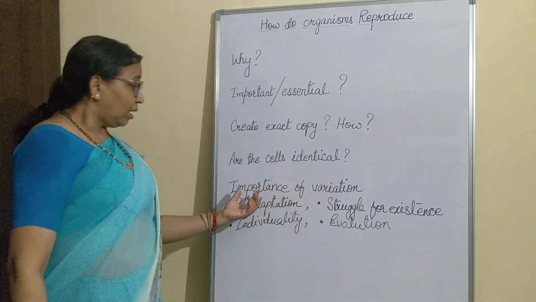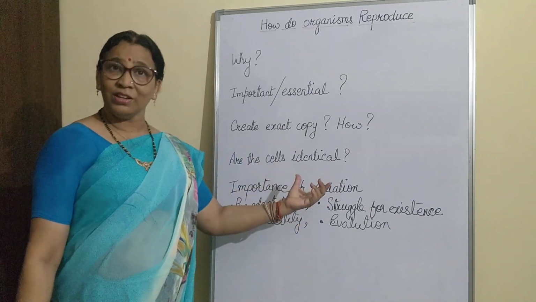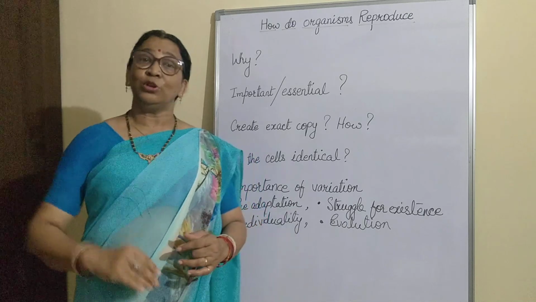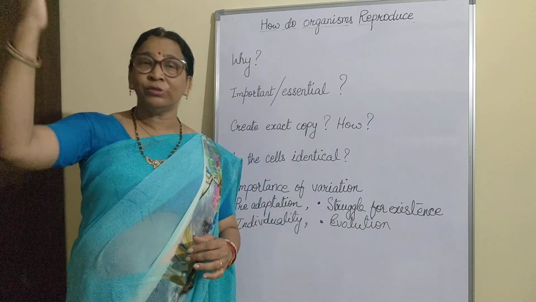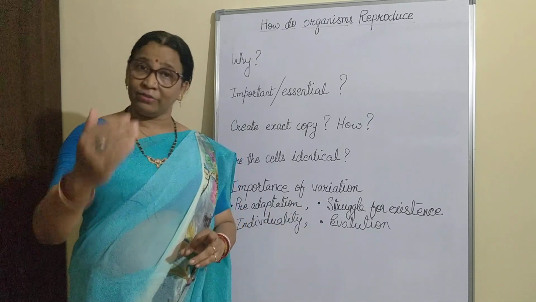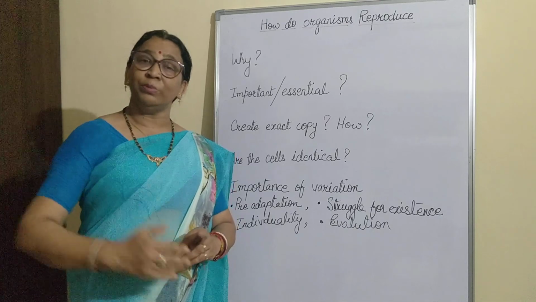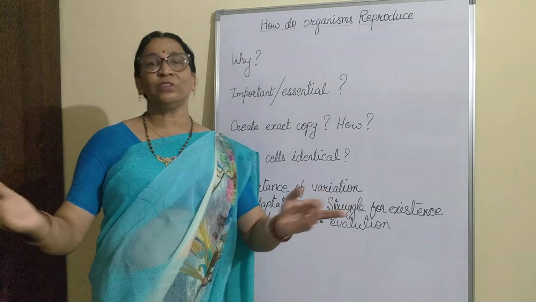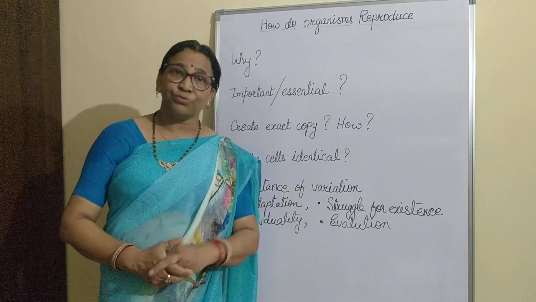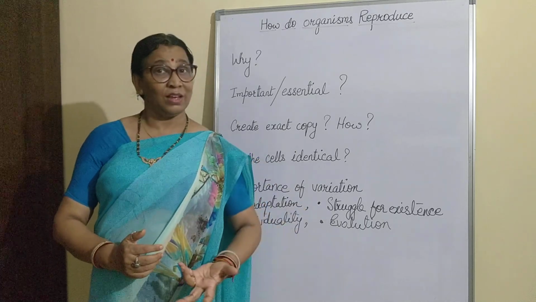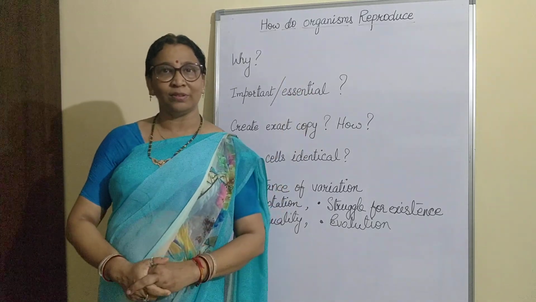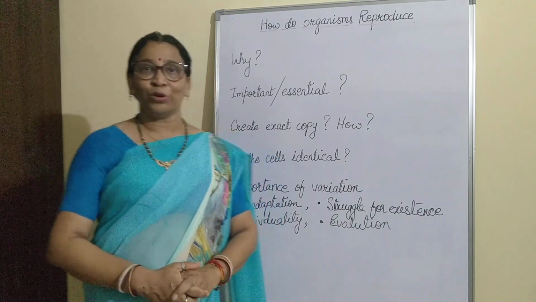So variation has an importance, and because of this variation we are still surviving. Maybe because of this variation, the coming generations will be able to survive in space also, if there is a variation in our body, if that variation is in our genes. So perhaps, we never know, we are searching for life in other planets. You know that in other planets there is no atmosphere or no water. But if variations arise in our body, maybe in a few generations you will see that we are surviving in other planets also. So that is the importance of variation.